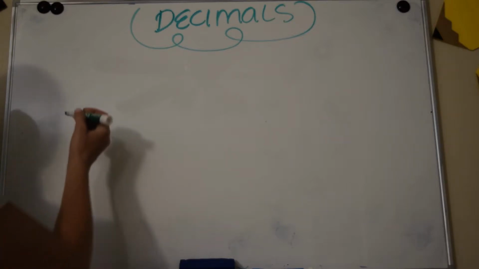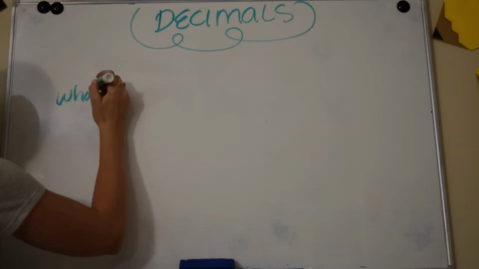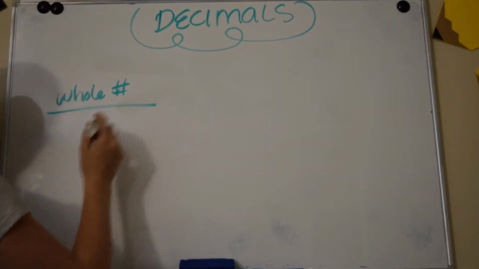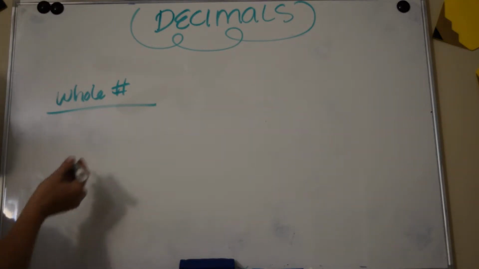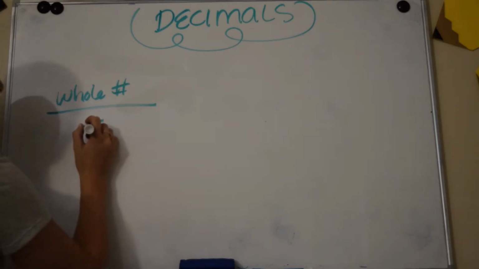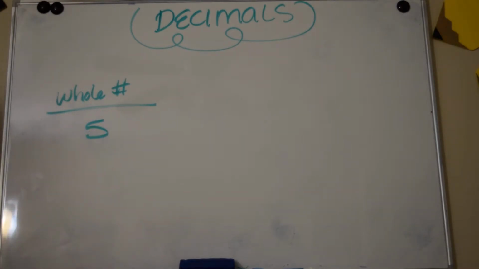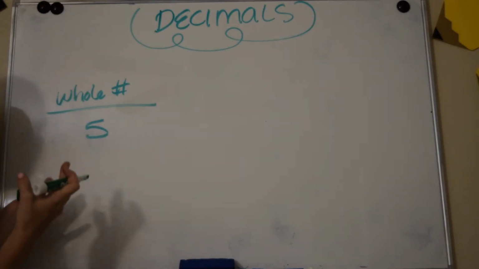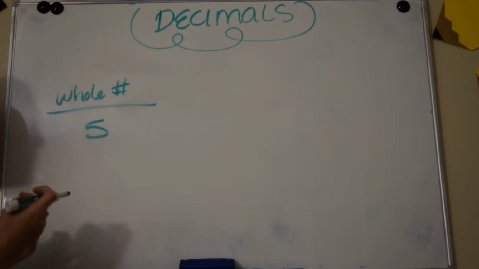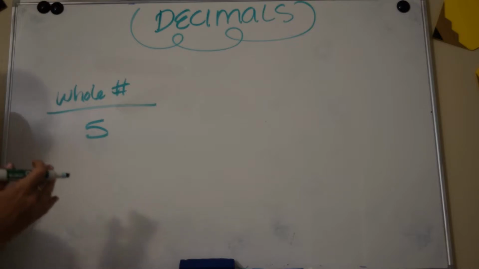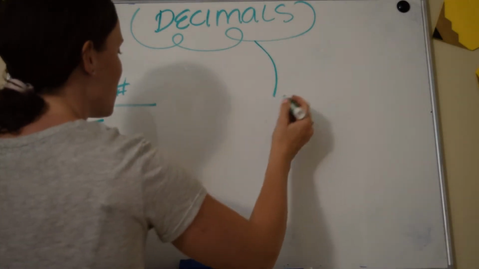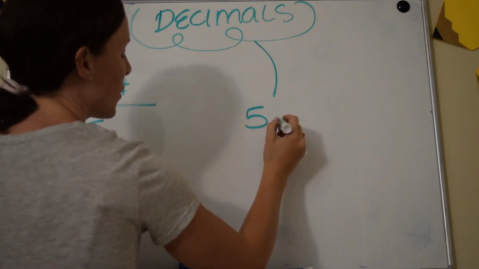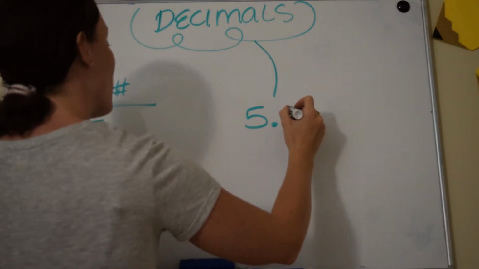Well, it's different from a whole number. Remember, a whole number means I have an even amount of something. So let's say I'm working with something very easy, such as the number 5. I could say that I have 5 pencils, 5 pizzas, 5 inches, 5 feet, whatever it is. I have a whole. I don't have a little bit more. I just have 5. Now, what if I had a decimal? So this is our decimal symbol, and I had the decimal 5.5.